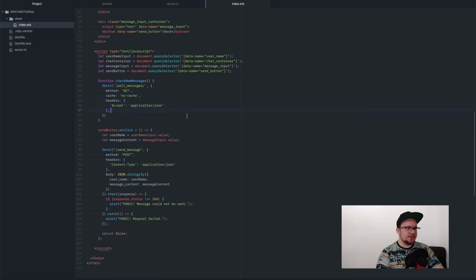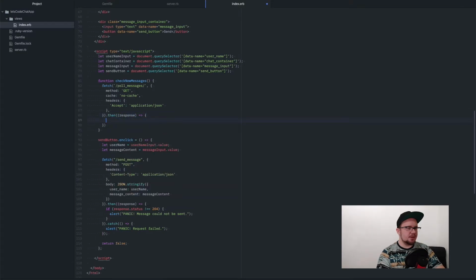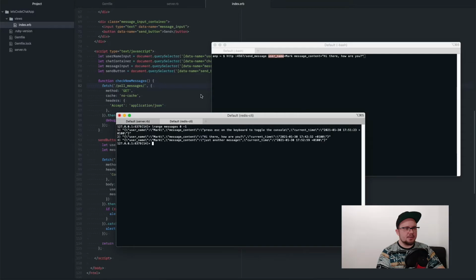Next is gonna be a then, and then the response is gonna be here, and I'm gonna put a debugger, and that's it. If I don't catch, it's gonna raise an error in the console, so I'm gonna see it. I have to pass in a cursor, and for the sake of this example, let's just see all the messages that we have here, message 1 through 3.